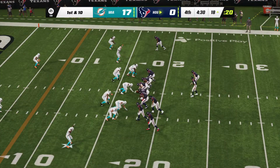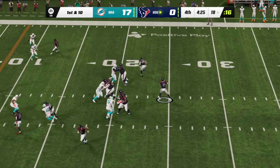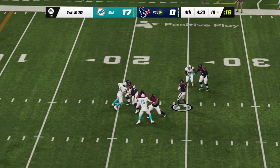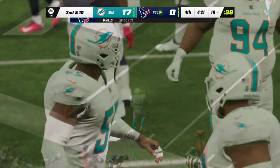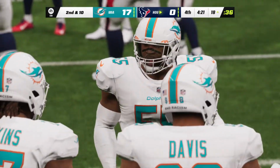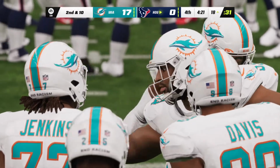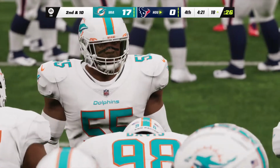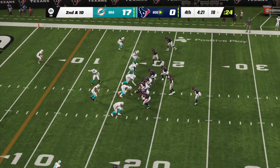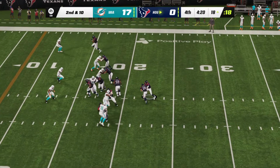So from inside the 20, here's 1st and 10 at the 18. From the red zone now, they'll look to throw. And his throw here's incomplete. Well, it just seems like all game long there hasn't been a lot of sync quarterback to wide receiver on this side of the football. They haven't been on the same page, quarterback and receivers. Heck, they haven't been on the same grease board when you draw plays up. They haven't been on the same surface tablet that you look at on the sidelines. Nothing's worked for them. They've got to find a way to start matching each other's movements.